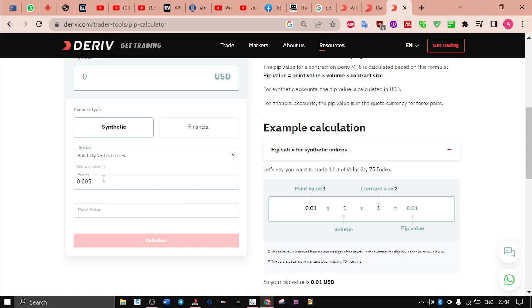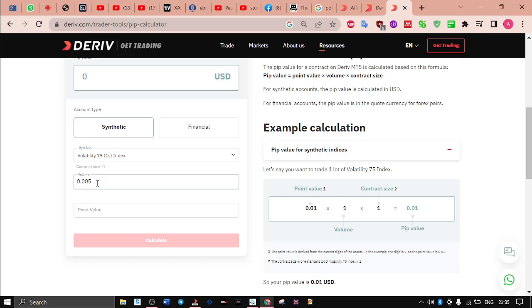Actually, that's what I wanted to know because now, volume, then point value. The main problem here is point value. How do you know point value? Just like in Forex, you know that if it has moved this number of pips, you have lost this much. I'm trying to compare and contrast.